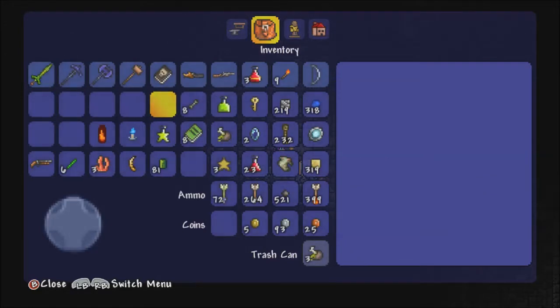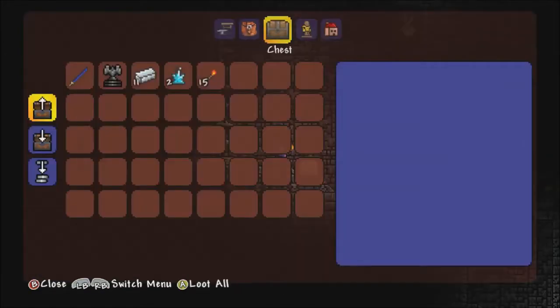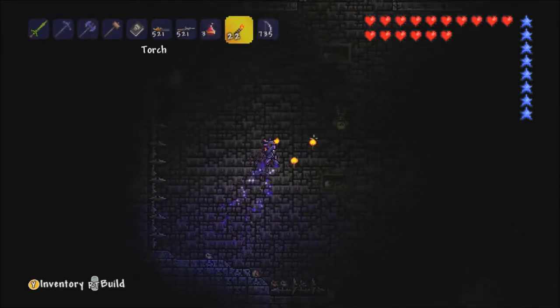We killed Skeletron last video and we're exploring the dungeon, so let's go straight into it. We won't have gold keys, so let's open this chest. 3, 2, 1, and what's going to be in it? Oh, yes, we got a Muramasa. That is actually one of the things we need to make the Knight's Edge.